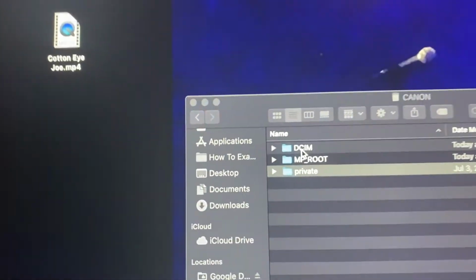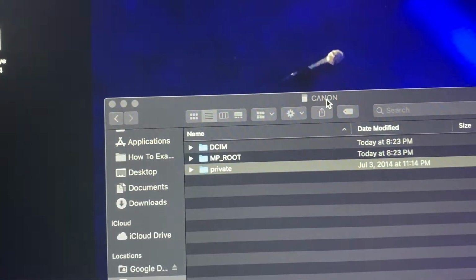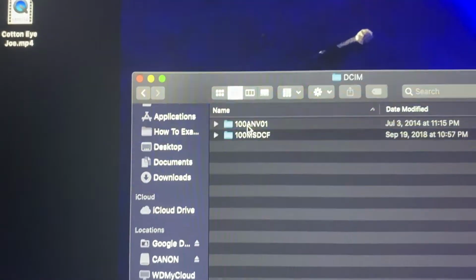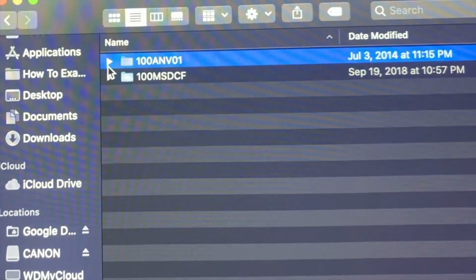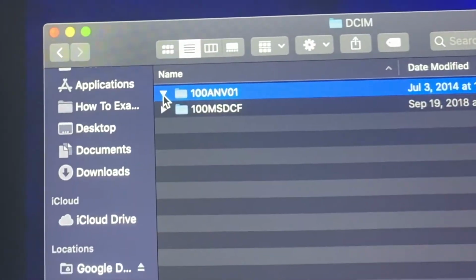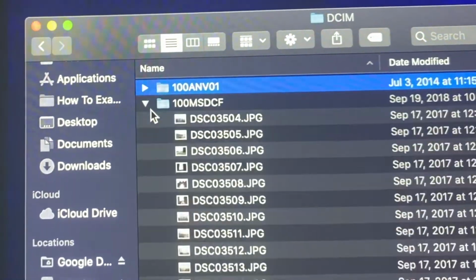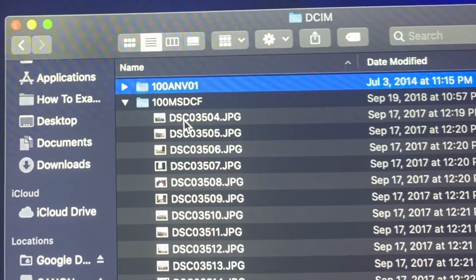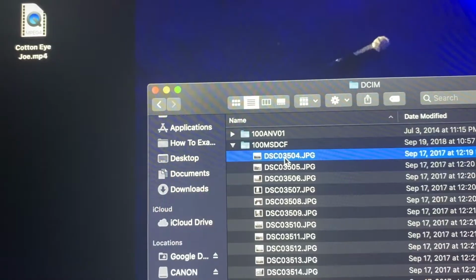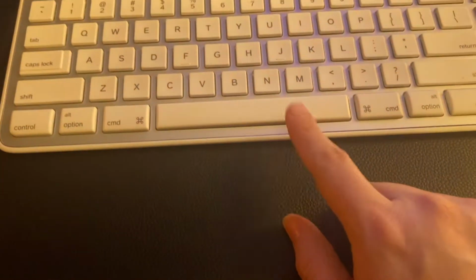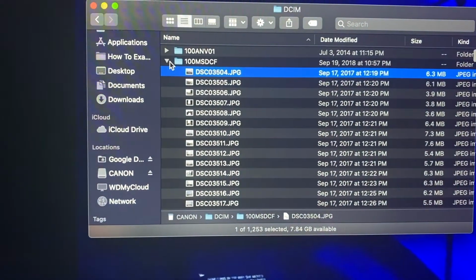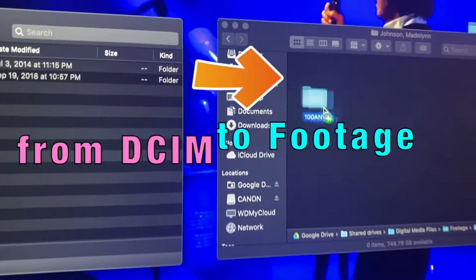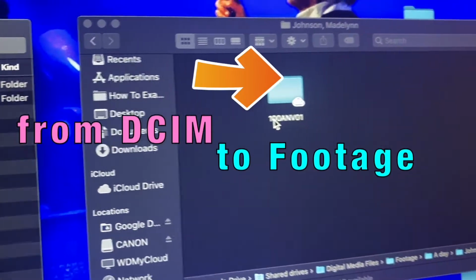Okay, so I would go into this folder over here. Again, this is where your SD card is. Open up DCIM. Let's say that this is the folder with the footage, and you would know that if you click on the arrow, and if you view the footage that's inside of that. You can preview it by clicking one time and tapping the space bar on your keyboard. That'll open up a preview on your screen. But anyway, it is best if you take that whole folder and drag it over and then let go.